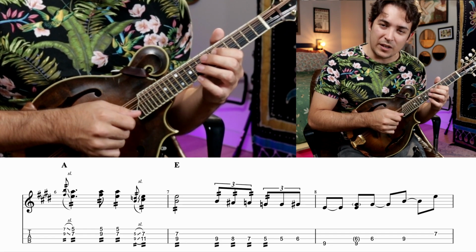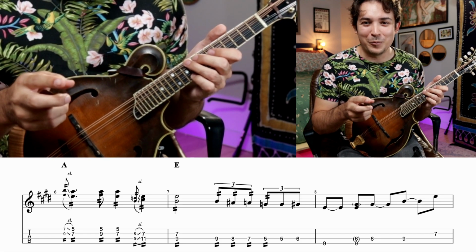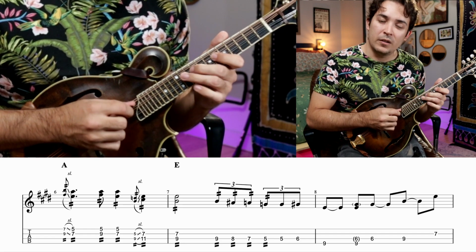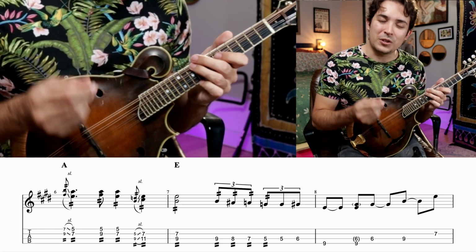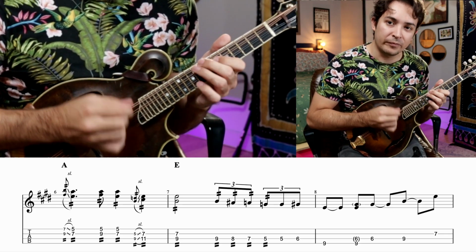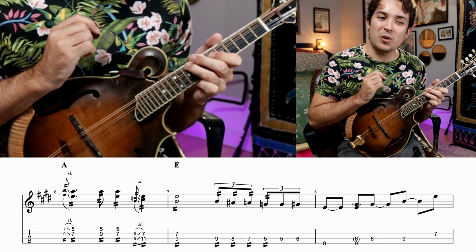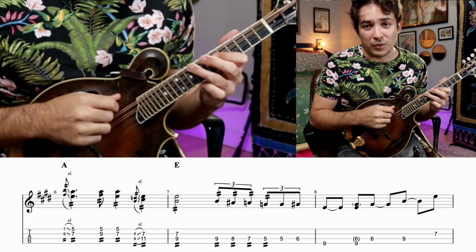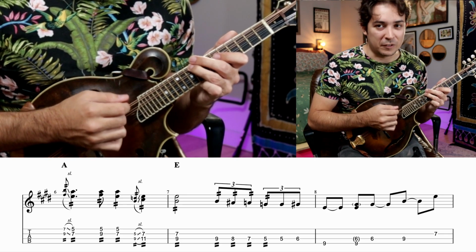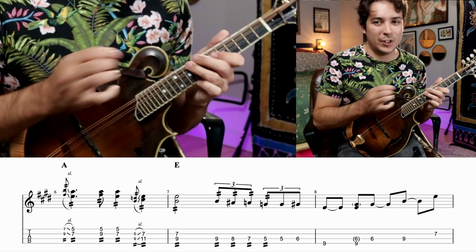So if you slowed that down, you're forcing this one to be a downstroke. Or, a 1B situation, is you can play all of those last three notes as downstrokes. Down, down, down. Which, because of the inherent choppy nature of that, gives it this very traditional sounding thing. Or you could just go with the flow and land on an upstroke, because in this case, that ninth fret, this E note, is being held for a quarter note. So we have enough time, if we play this as an upstroke, to reorient for playing the next downstroke. So however you want to do it. There's lots of different ways.